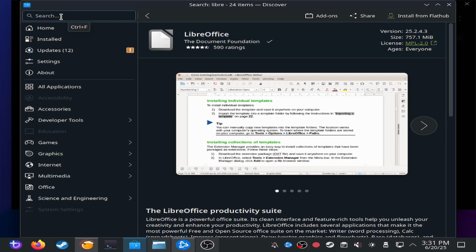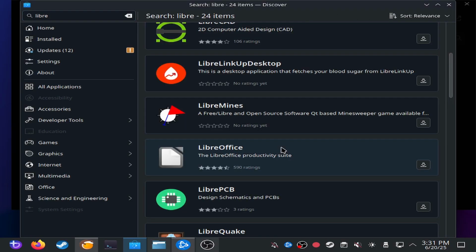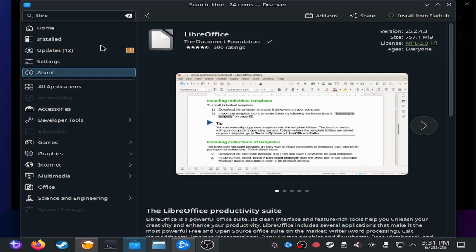Maybe it's one word. I'm just gonna search for Libre. Okay, and there it is, LibreOffice. You can just click on that button there and it will install it. That is Bazzite. Good.